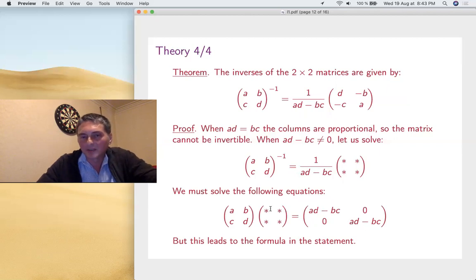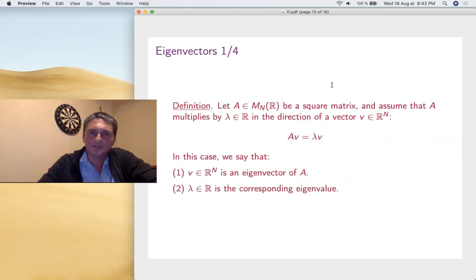Also, the equation is pretty clear. You see, in order to get AD minus BC here, definitely I must put D here and minus C here, right? So I get my first column, the same for the second. You can do it in your head every time for the formula. So that's the inversion formula for 2 by 2 matrices. 3 by 3, 4 by 4 is more complicated. We'll get into that in further lectures.